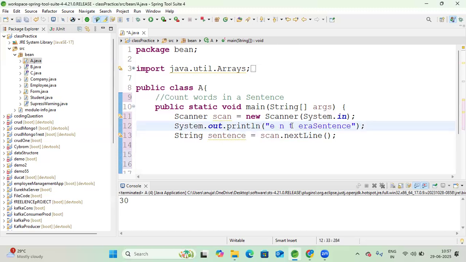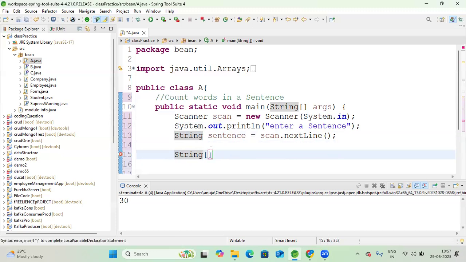For that, we will use the split method, which splits our sentences. Enter a sentence. Now we will create a one-liner which performs the trim operation to remove the white spaces and the split operation to split the sentence so that we can read single words. It is a string, so we will store it in an array.